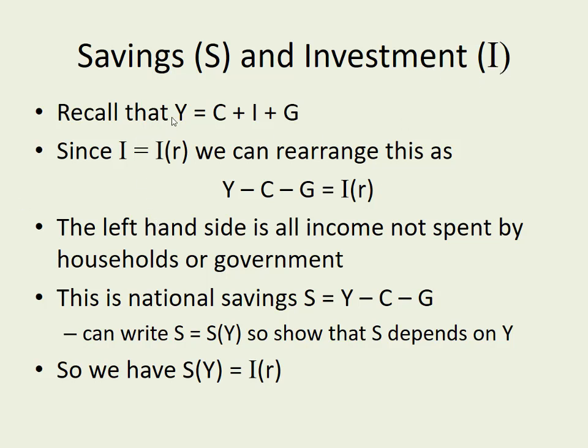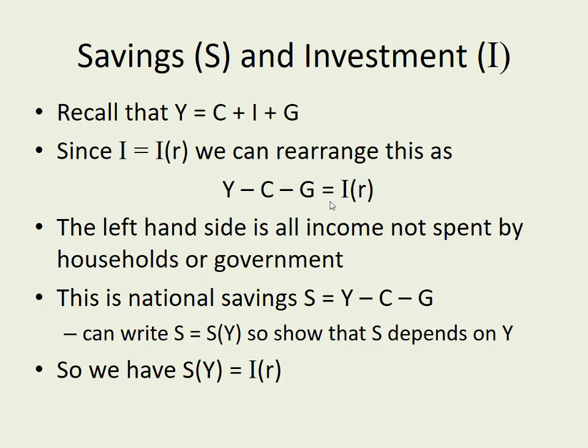But if you remember this equation we're starting with here, remember we have dropped one ludicrous assumption about interest rates staying the same, but we are keeping some other ludicrous assumptions, including that there's no imports and exports for now. So we're starting with this closed economy, as we call it, equation. Now, if investment depends on interest rates, we can rearrange this around. So if you remember your GCSE maths, you take the C and the G to this side here, and you're left with Y minus C minus G is equal to I, and I depends on R.